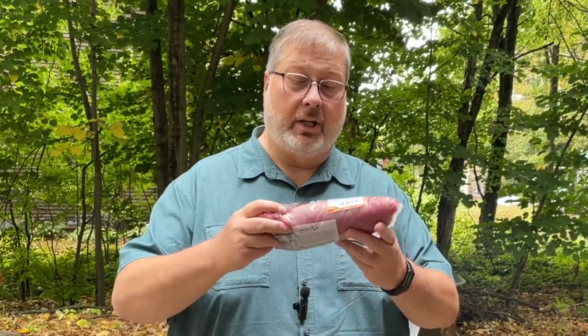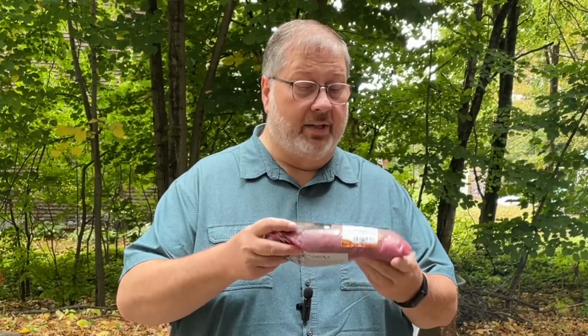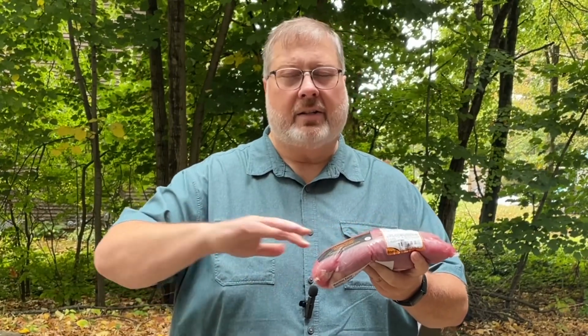Today, I'm going to be cooking up this pork tenderloin. It's a nice, simple, easy cut of meat, pretty lean, not a lot of fat on it. It's not like a pork butt where you're going to be making pulled pork that needs to slow smoke all day long. This, I think we can get done in a few hours. So let's head into the kitchen and get this pork tenderloin prepped to go onto the smoker.